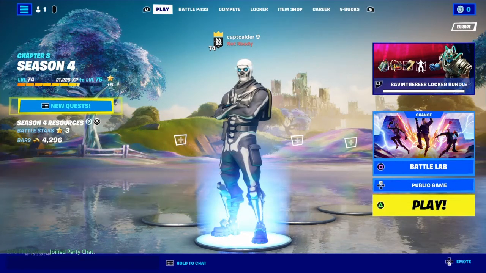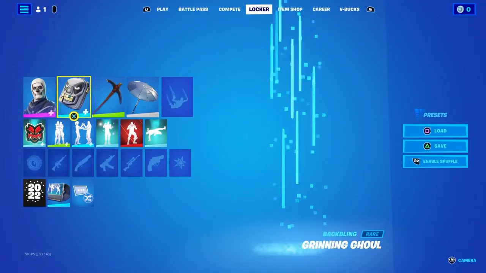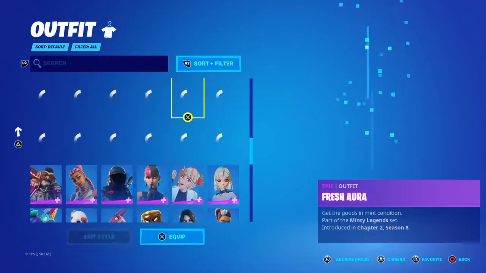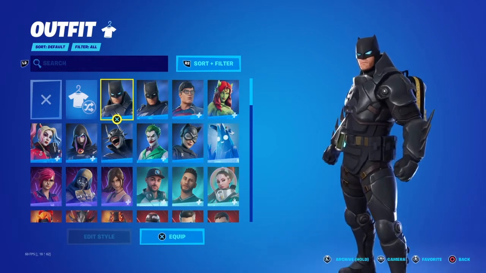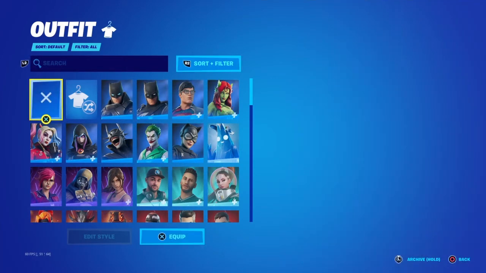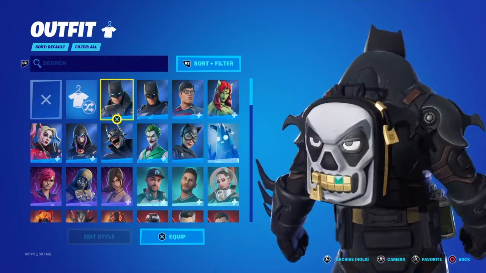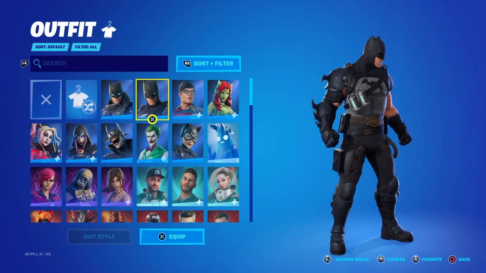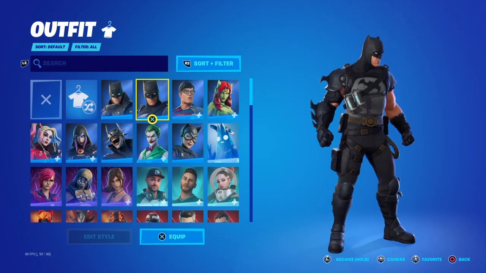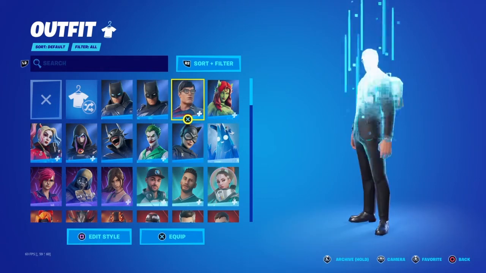Hello everybody, welcome back to my third Fortnite video, and today I am gonna give you a locker tour. Start off with, we have Armored Batman Zero. I give him a rating of about 5. Then we have Batman Zero. He is quite cool. I give him a rating about 6, I'd say.